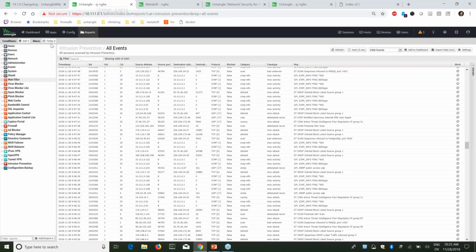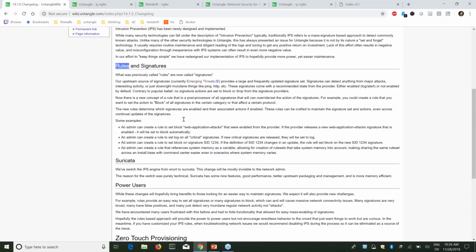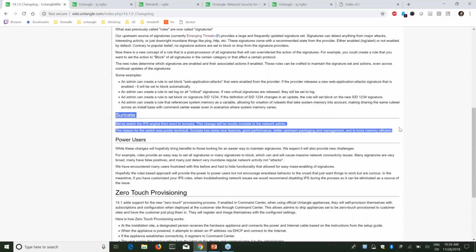All right, I'm going to move on. I think I covered everything. Let me make sure. I'm going to actually cover real quick some of the behind the scenes stuff. We did switch to Suricata. We used to use Snort. Suricata has a couple really nice advantages. It's more highly threaded, meaning essentially on machines with more than one core, it has better performance and lower latency and scans things quicker. It can use more memory. In fact, if you read a lot, evidently most people claim that Suricata uses a lot more memory, but in our testing, it actually uses about half in general.